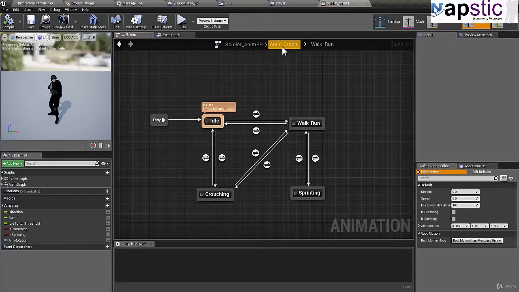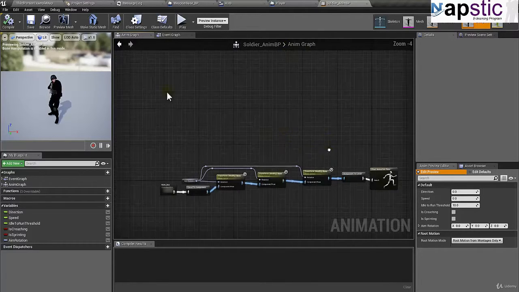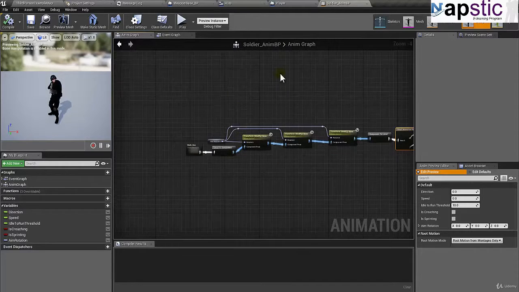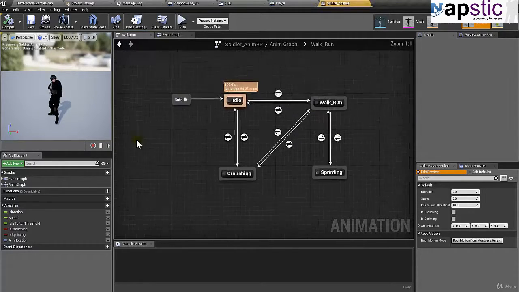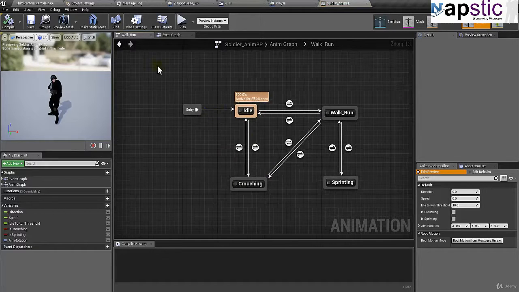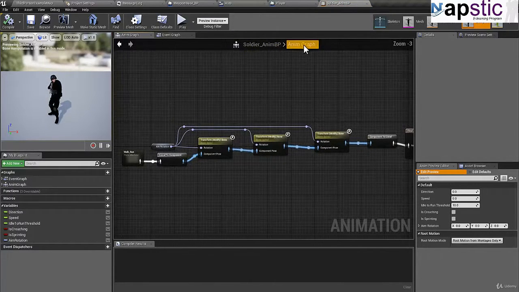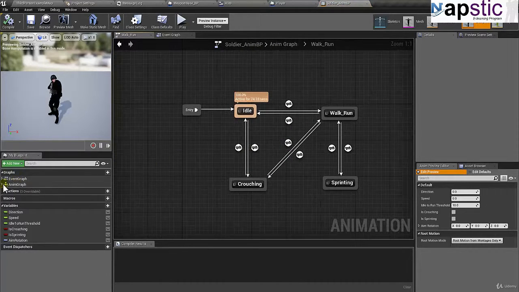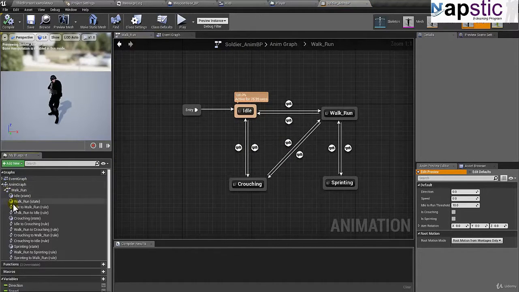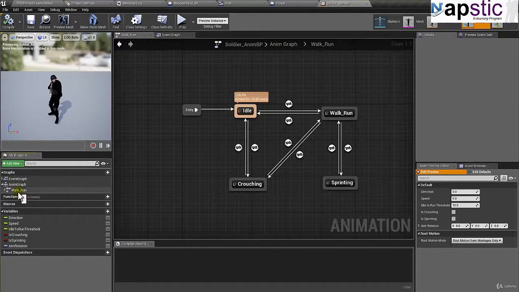Right now you have the anim graph and you have the walk run. If I double click on walk run, this is the particular state we are in, the anim graph for walk and run. If I double click on idle and then click on anim graph again, I go back to walk and run. This is the walk and run state.